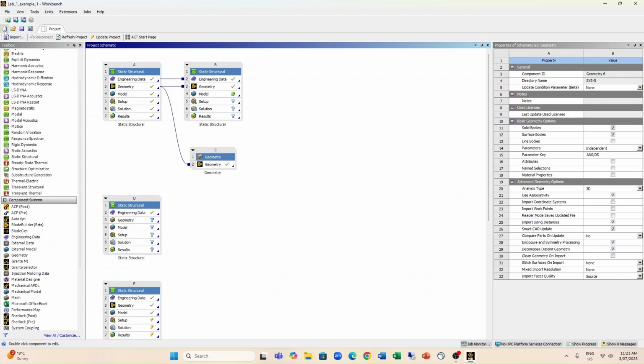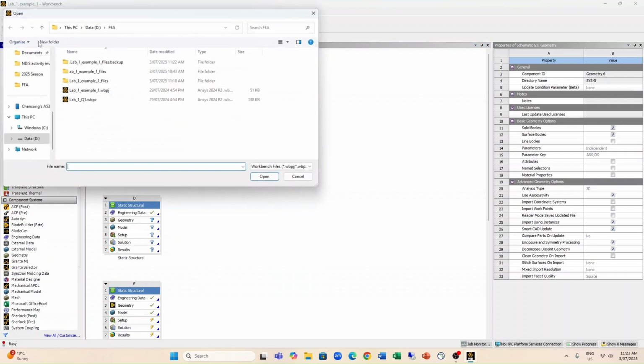These buttons are just to create a new project, open existing projects, save a project, and save project as. When we open an Ansys Workbench project, we can notice that we have a project file with extension WB.pj for Workbench project.